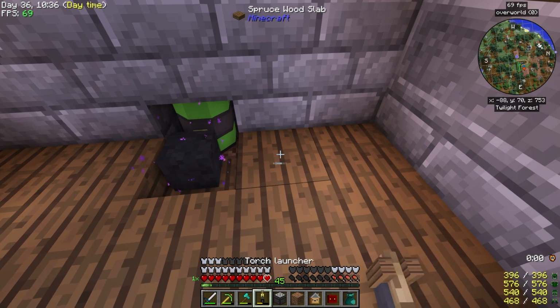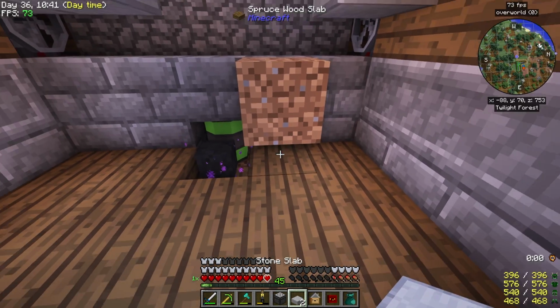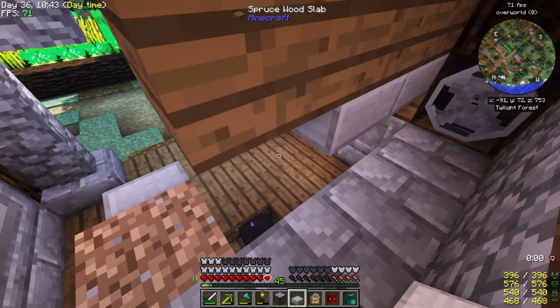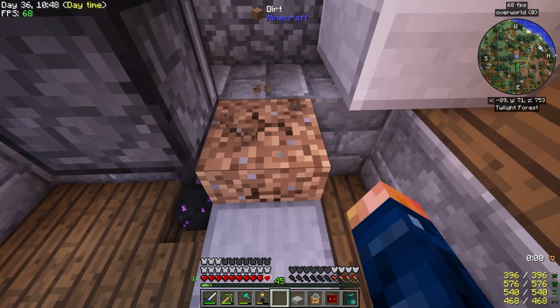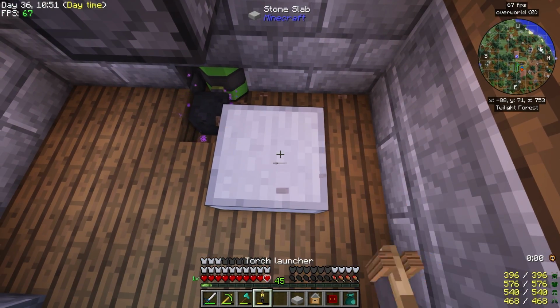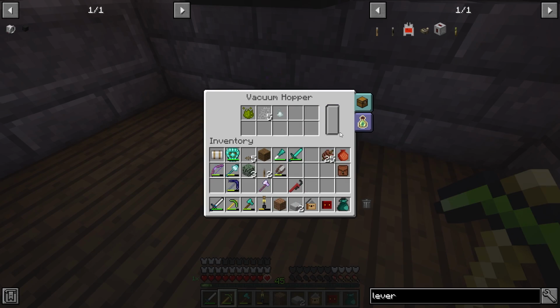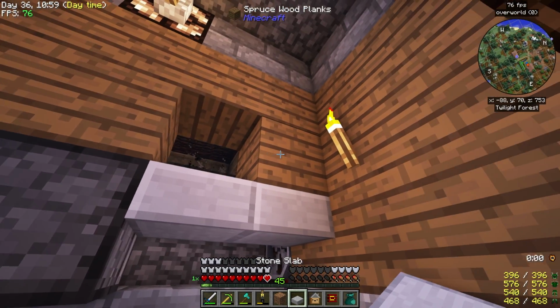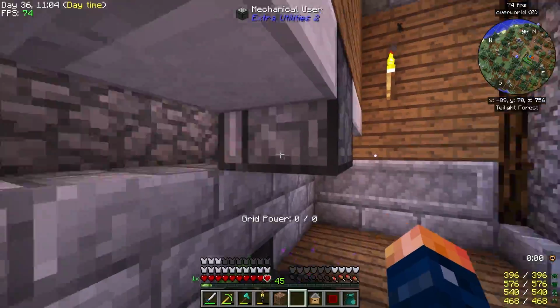Alright, let's go ahead and get this. We'll use a slab to get up here. I just need to place this like so. Awesome. So that should be ready to go. And then we can fix everything else, get everything else situated back here. Place that, get that situated. Now, this right here, this should be ready to go.